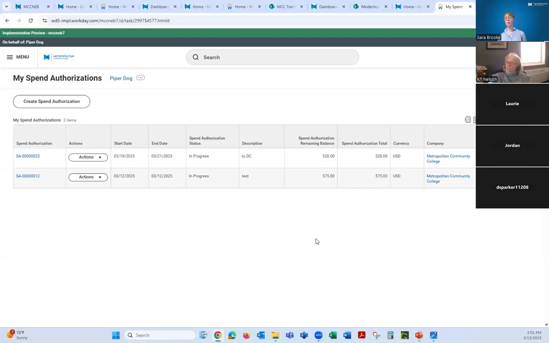And what's really great about Workday is it will populate that information automatically for you. So when we get there, we'll show you how that looks. Because I know that it's going to be, of course, a different process now. And I think that that's going to be a key piece of information that you'll want to check out in the system.